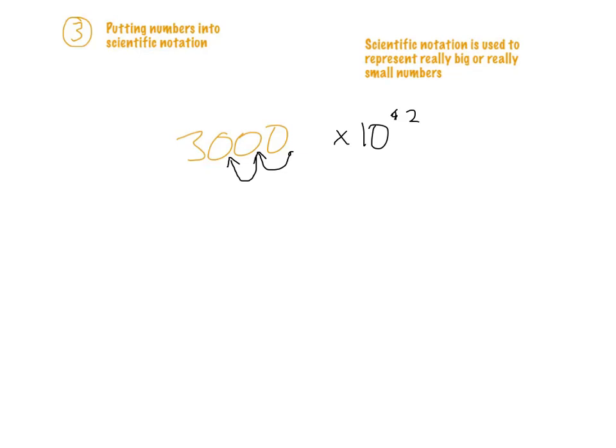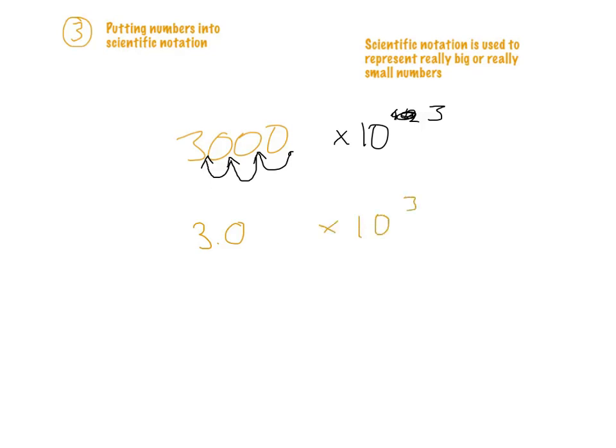But it's still 30.00. That number is not less than 10 or greater than or equal to 1. So let's move it one more space. And because I moved it to the left one more, that goes from being a 2 to now being a 3. Okay. Now what is our number? Well, the decimal is now here, and I'll rewrite what we currently have. Now it's 3.000. I don't need all those zeros. I just need one of them. Times 10 to the third.